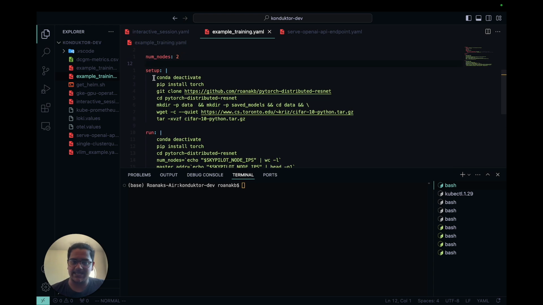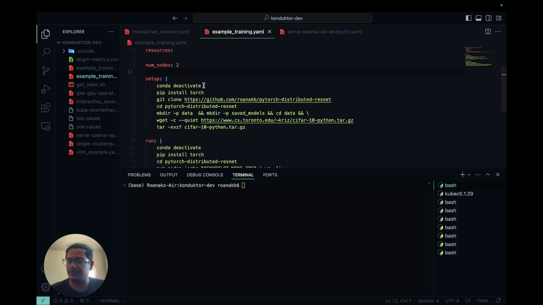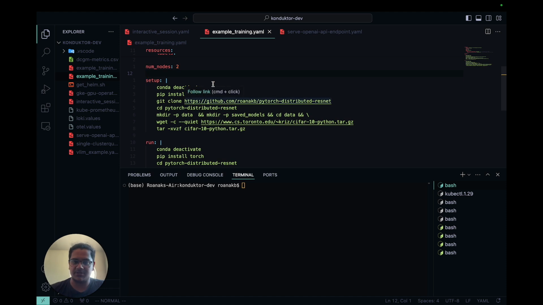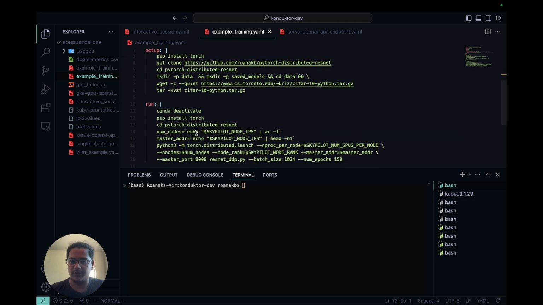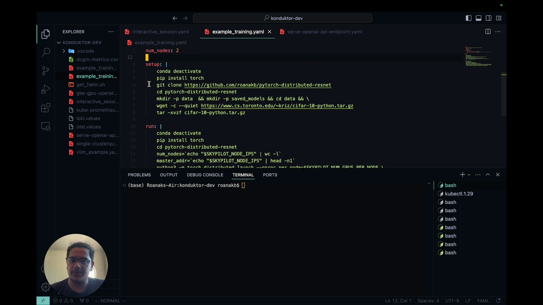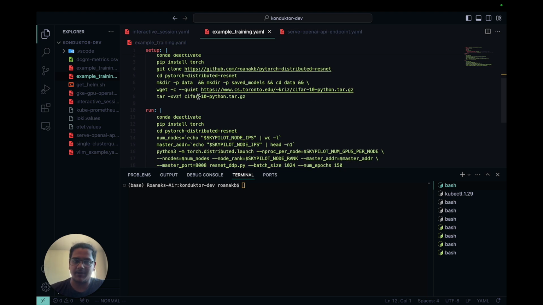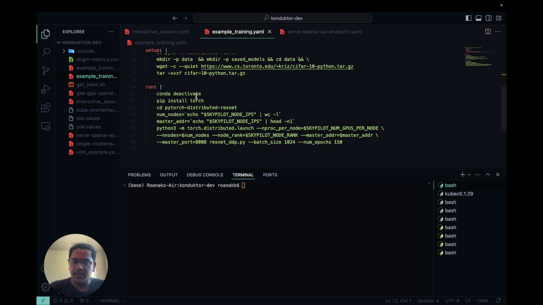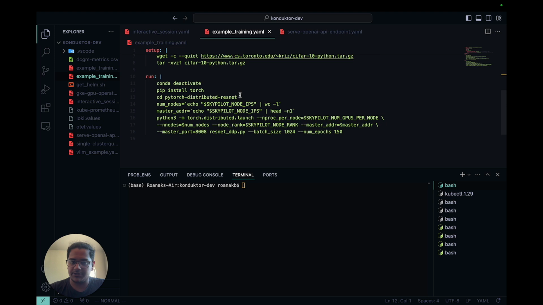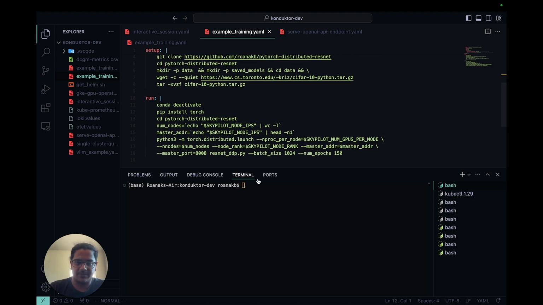And we also have this setup section. Now, setup and run sections both are just bash scripts that you can include, and they allow you to set up your environment and then run the workload. So in setup, you could see that we're pulling the repository with the code, grabbing our data, and getting that set up in the right directories. In our run, we can see that we are essentially going into our training code and launching the training job. And this should look pretty familiar as your standard PyTorch distributed launch.